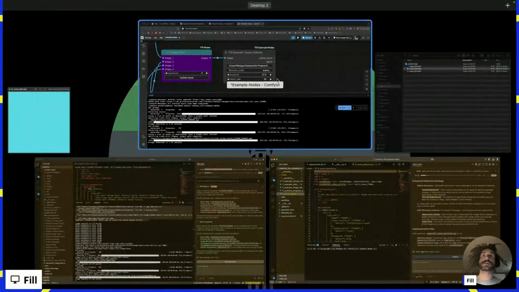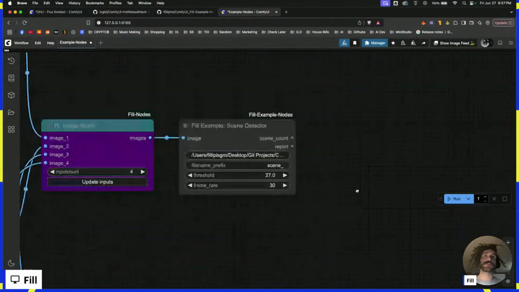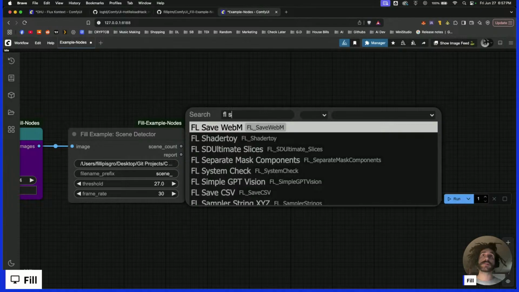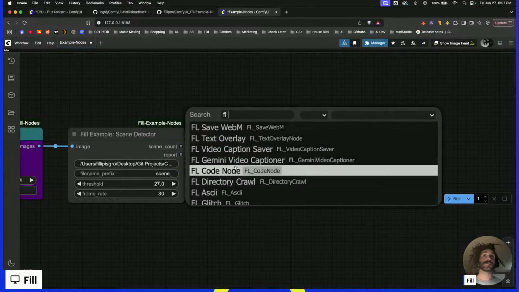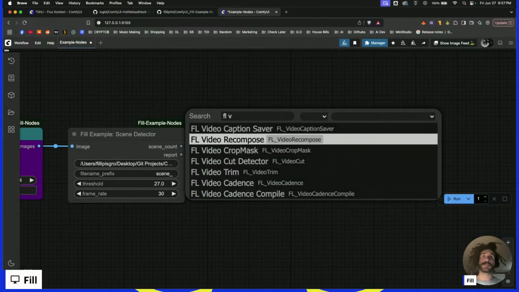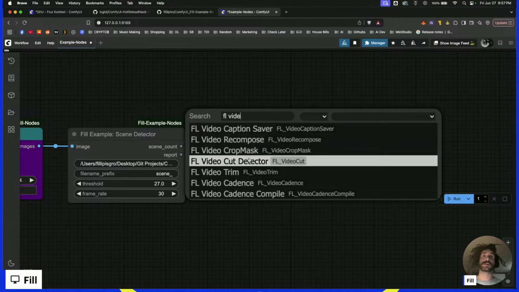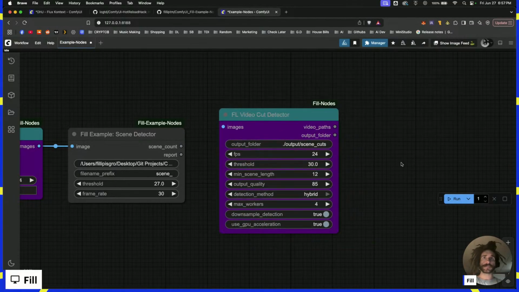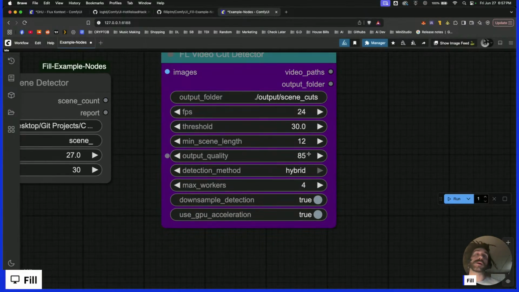I've actually built this node before, not to ruin our parade here, but I believe I do have a scene video cut detector, right? Yeah. I've actually built this node before. And in this node, I did something very similar. There's a mixture of detection methods, right?